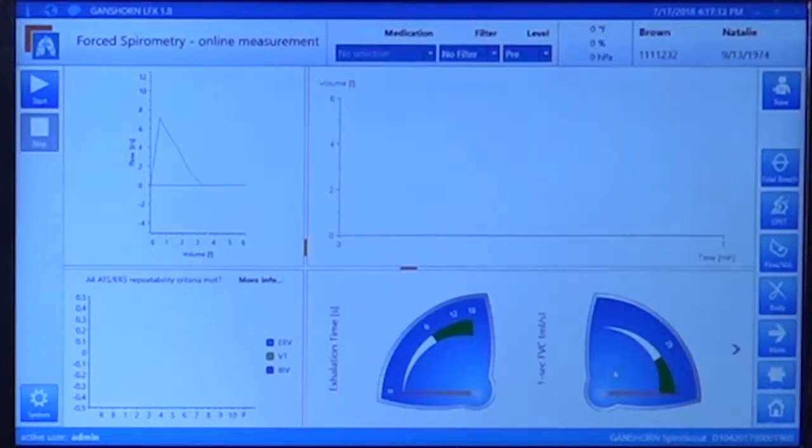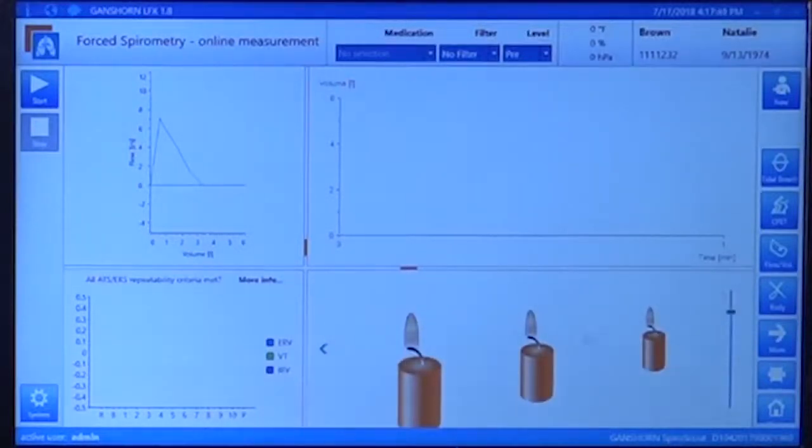If you have a pediatric patient, sometimes to use this would be complicated, so just click on the arrow and then you will have 3 candles that the patient can blow at any moment. If the patient is starting with some pathology that will lower its peak expiratory flow, you can lower the relative effort to blow out the candles. This will not change anything on the spirometry parameters. It's just the relative effort for the patient to blow out the candle, so we avoid the child being frustrated because he or she cannot blow the candles.